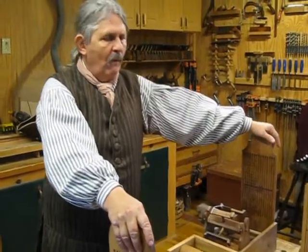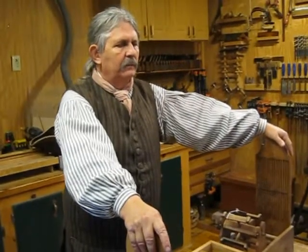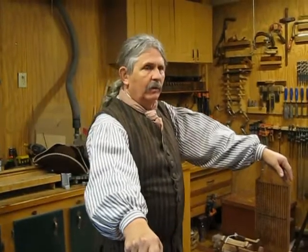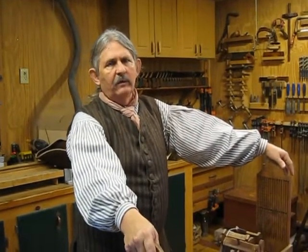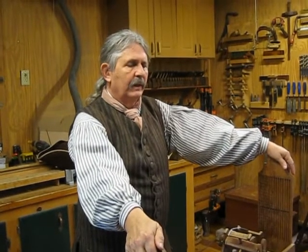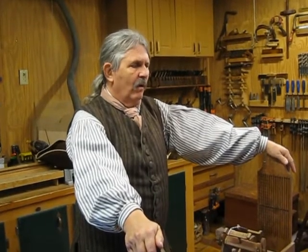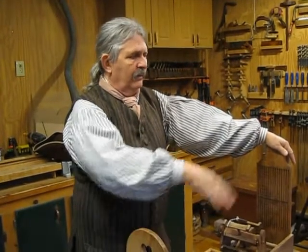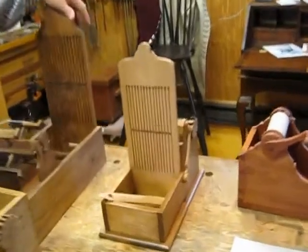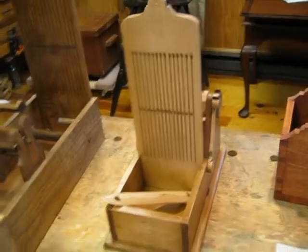And what's the most exotic wood that you've ever worked with, say, any tropical woods? No, I keep it to the woods that we would use here in the colonies, which have been the cherry, the maple, the walnut, the poplar, and the pine. Cherry and walnut are probably the ones I use for the fancy ones like this for the most part, and some maple. Then the others tend to be whatever I got laying around, poplar, pine, whatever.